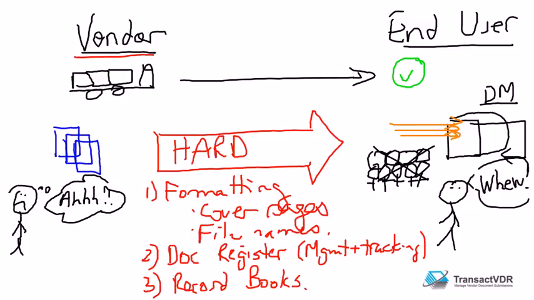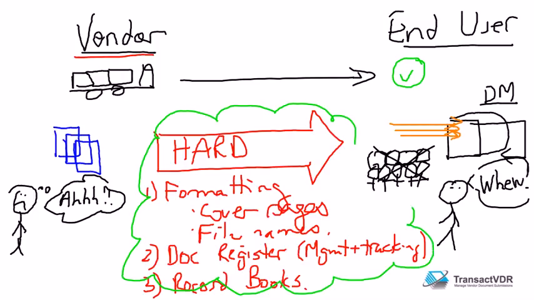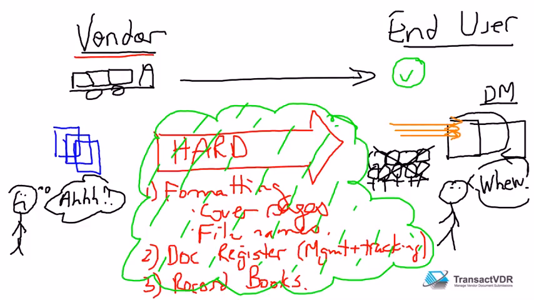TransactVDR addresses this problem. We take all of this hard work, we put it in the cloud, and we provide a mechanism so that the vendors no longer have to execute all of this work. They have a very easy upload process, and likewise, we make it very easy for the end users to interact. There is still back and forth and approvals, but it's all managed within the TransactVDR program.